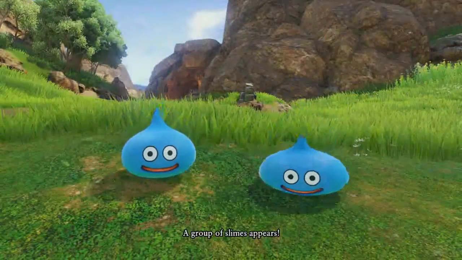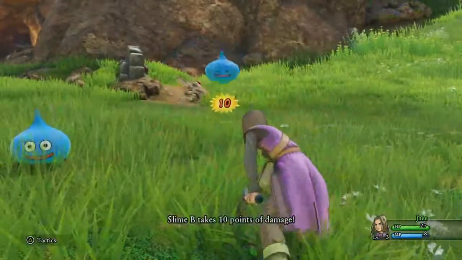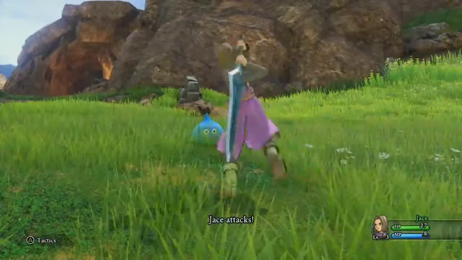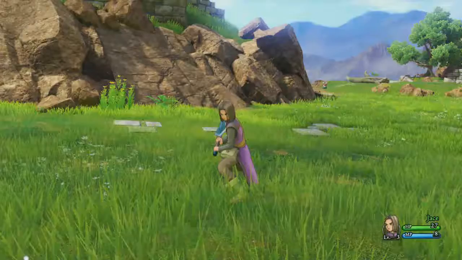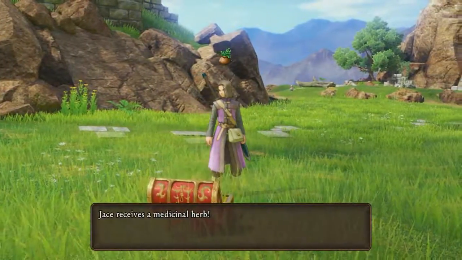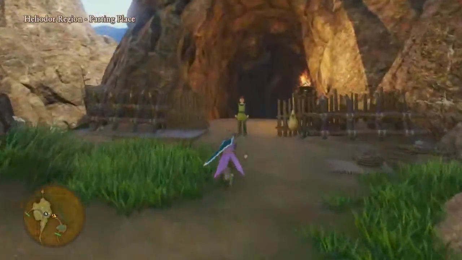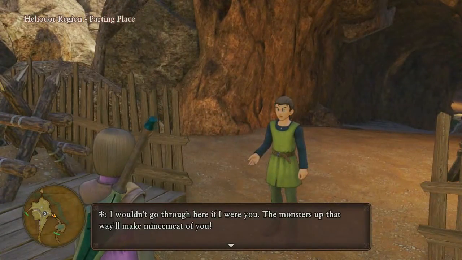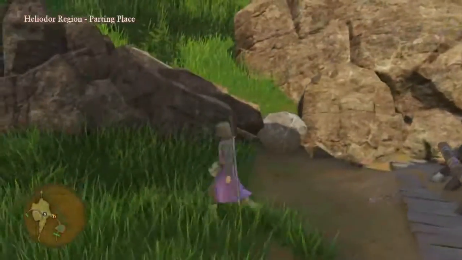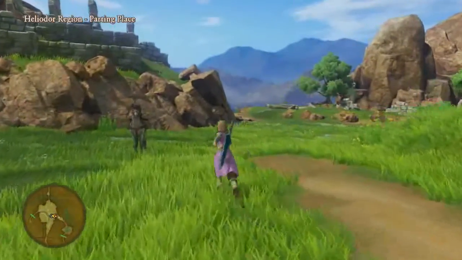And also, if you're running fast with your horse, you can just run over monsters and send them flying. That is amusing. What a wonderful idea. I mean, you don't really get experience or anything for doing that. It's funny, it's satisfying, it's lighthearted, it's Dragon Quest. You gotta love it. The monsters are okay. So, yeah, they're not gonna let us go to certain areas. That's fine.